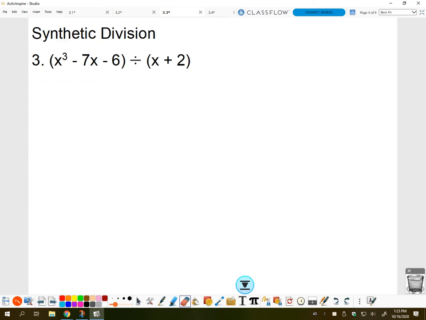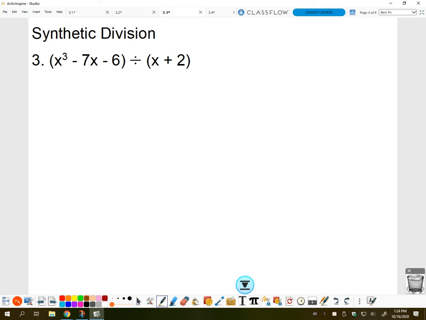Alright, so next we should have a synthetic division. So synthetic division, again, the reason that we have to know how to do long is synthetic only works if you're dividing by a linear, and it's only fun, since y'all don't like fractions, if you're dividing by a linear that looks like this. If there's a coefficient on that x, then you're going to have fractions, and y'all don't like those. Okay, so synthetic division is like backwards division.